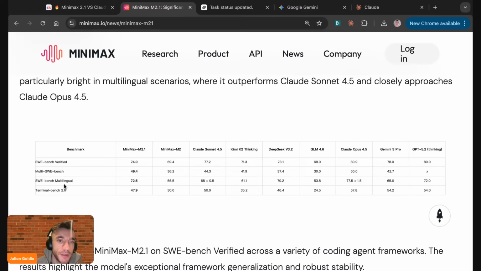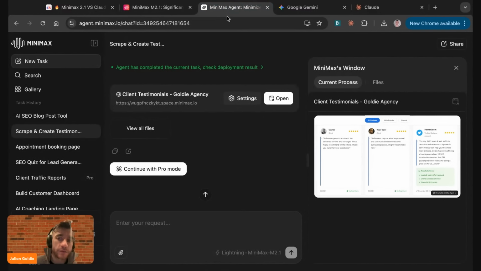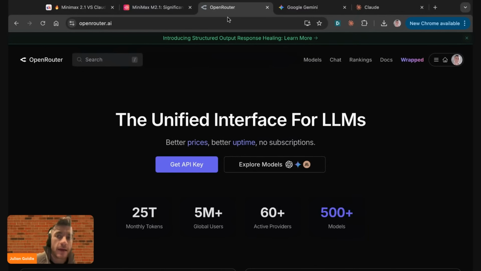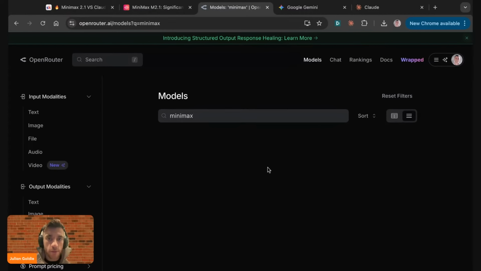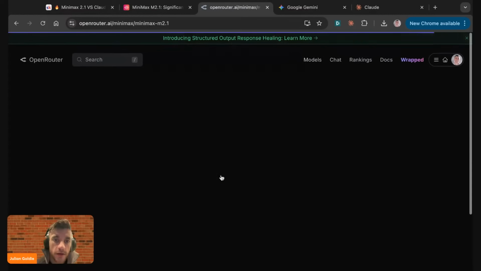It's pretty interesting to see that these benchmarks are very, very close, but I never really pay attention to the benchmarks, to be honest with you. What I really care about is how these models perform in reality. So we're going to be comparing these models side by side, coding with them, running a coding challenge, and seeing who performs the best.